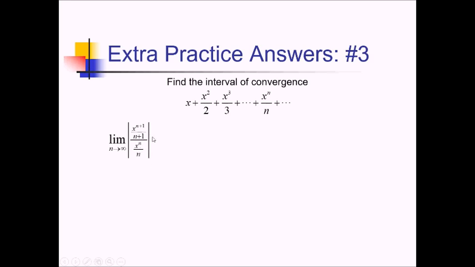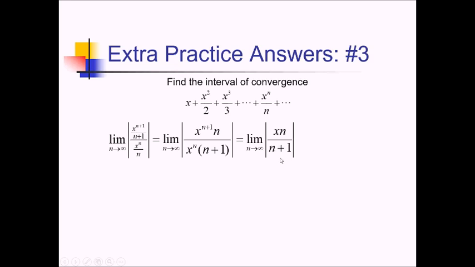And now let me just simplify this, multiply by the reciprocal. We've got x^(n+1) times n in my numerator. And then in the denominator, we have the n plus 1 here and the x^n being multiplied. These x's can reduce a little bit, giving me just a single x in the numerator along with the n that's already there. And in the denominator, this n plus 1 is all that's left over. So as n approaches infinity, we can ignore this plus 1 down here. So I essentially have x times n over n. The n's cancel, leaving me with just the absolute value of x.